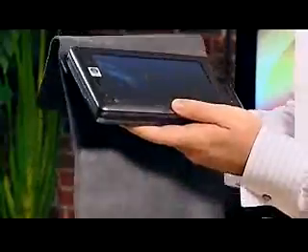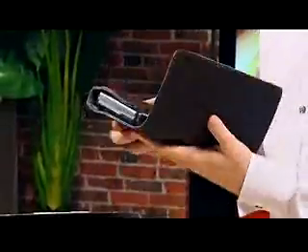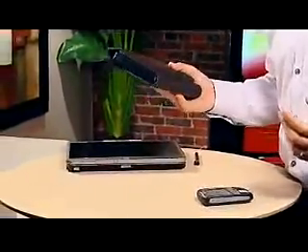This device really becomes useful because it folds up really small. It comes in this funky little carrying case, but as you can see, it fits nicely and is very lightweight into just about any handbag. If you want to check out more information, it's called the HTC Shift and you can find out more at the Rogers website or at our own website, www.getconnectedtvshow.com.